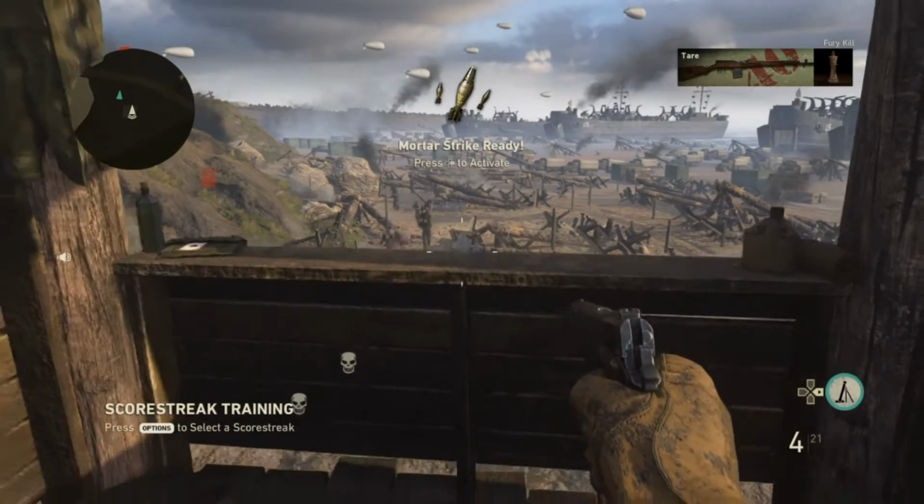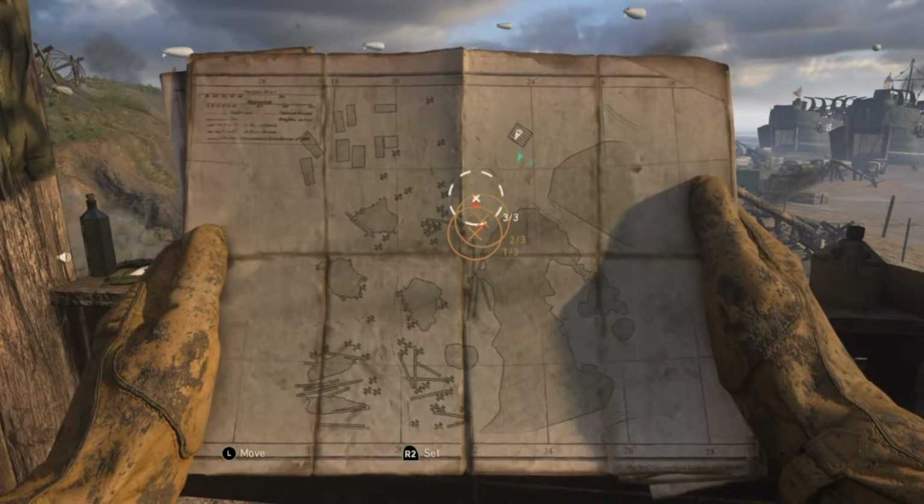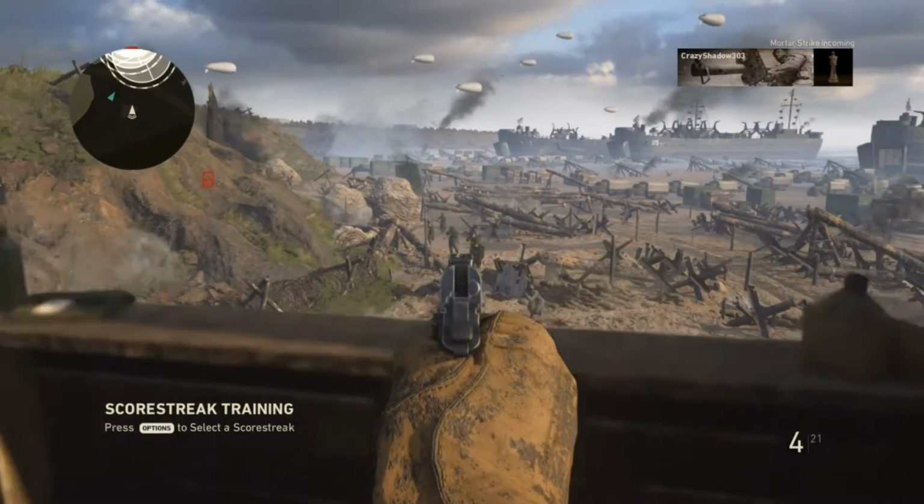Order team in position, awaiting target information. Now I know what this one is. Sending mortar rounds, zone and sweep. Watch him die.